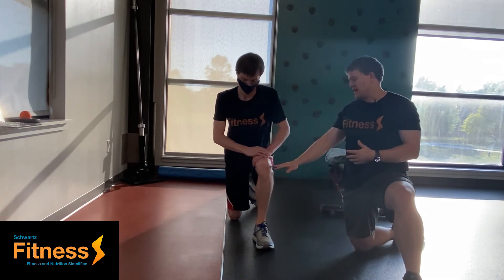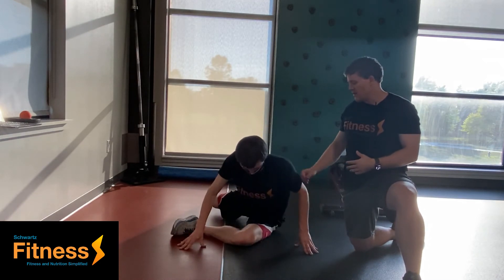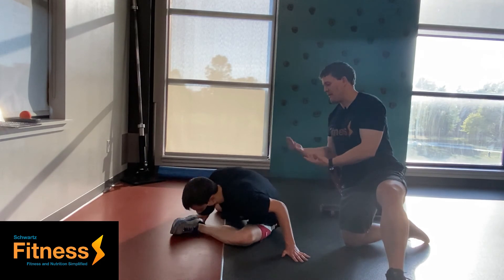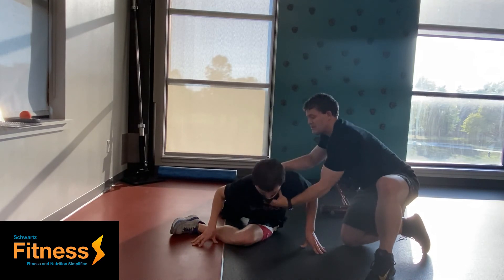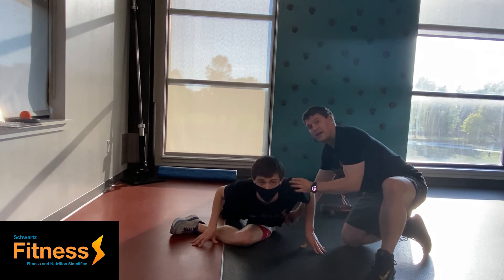So what he's going to do is take his leg and bring it down. A lot of us at home are just going to go straight down like that. So what he wants to do is come back up, turn your chest — you want your chest to line up with your leg. He's going to come straight down but keep his chest up the whole time, just like that, and you should feel a really good stretch right in through here.